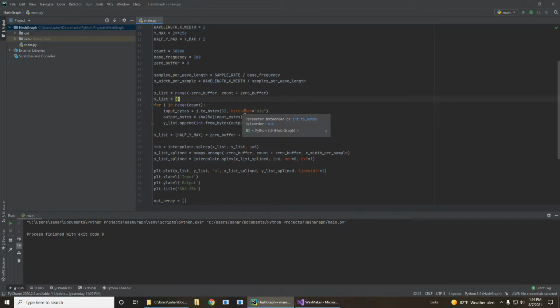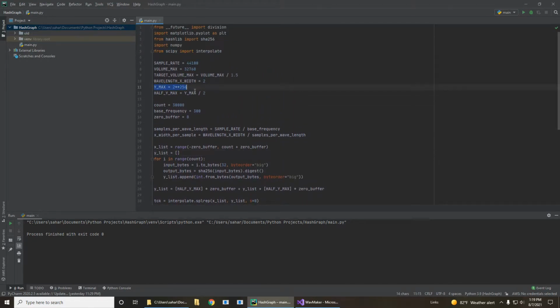And so the maximum value for this is 2 to the power of 256, or approximately 1.2 times 10 to the power of 77.